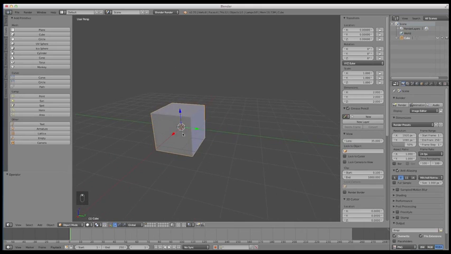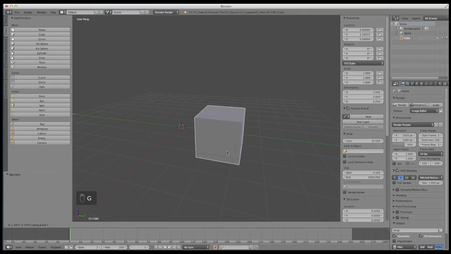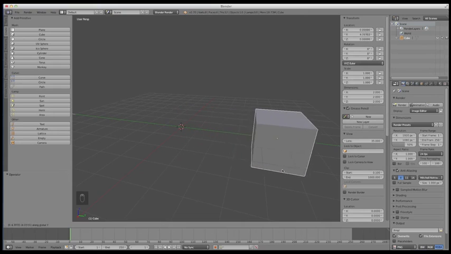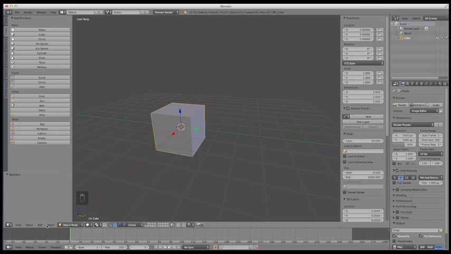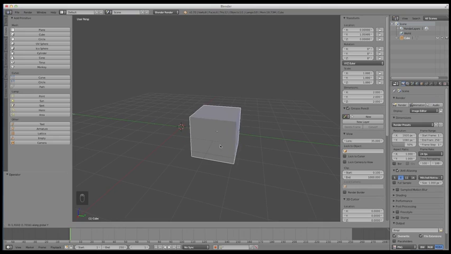So if you're in here and you're moving, you may be able to move along the Y axis by hitting G and then Y. But how do I make sure that I'm only going a certain distance? Well, if you look down to the bottom left-hand part of the screen right here, when I start moving, you'll see that the D stands for distance, and it'll tell you how far you're going. Well, it'd be nice if we could tell it a specific number. Well, you can. All you have to do is start typing in a number with the numbers on the top of your keyboard, and it'll go that far.